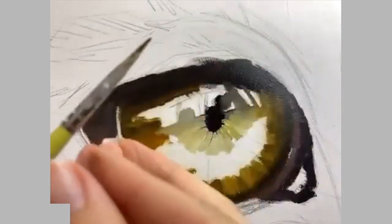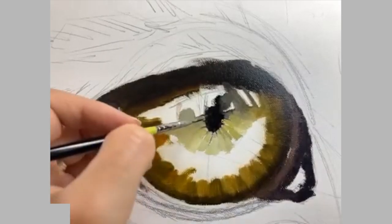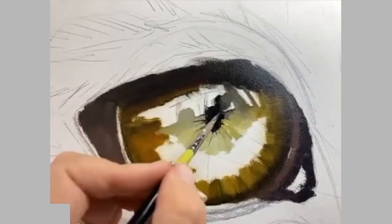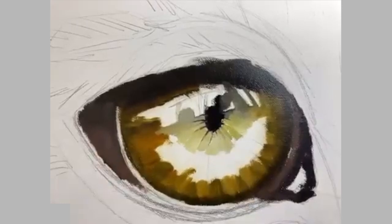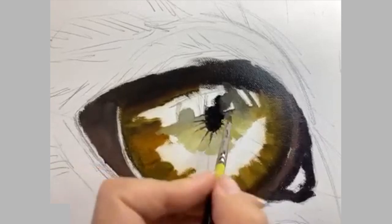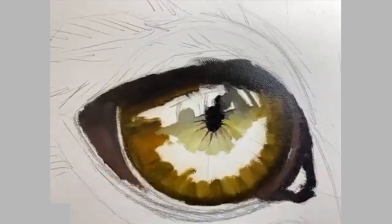So from one side, it's almost like a liner brush. This is like a spoon. This is like side, very, very thin. And I'm using my brown, my darkest brown to bring my texture back. And you also can use a little bit of redness in there, a little bit of the red color, that also will be nice. Even if you don't see that in a picture, cats have that sometimes, it's usually beautiful.